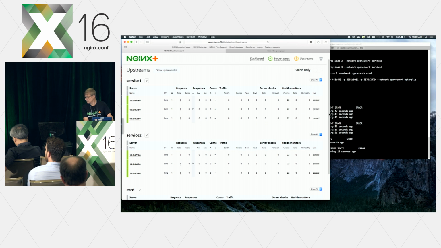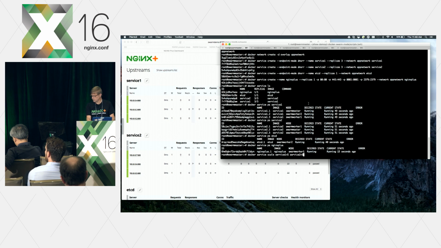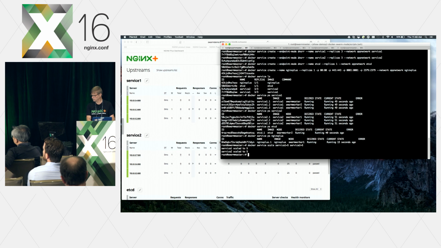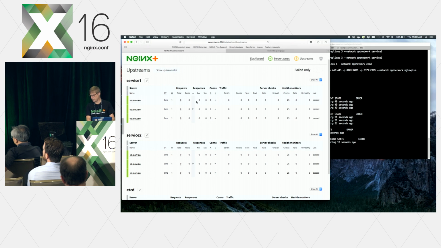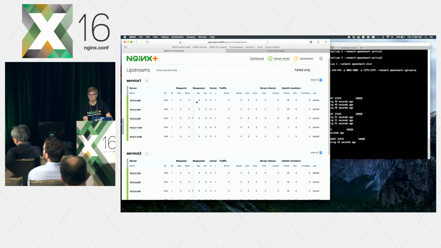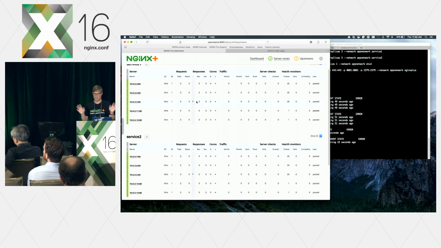Now if we go back here and scale the services, we're scaling both service 1 and service 2. I want to scale them equally because every time you make a call to service 1, it calls service 2. So they're always going to be equal there. We should see, within 5 seconds or so, there they go. So we've now added them. Again, we haven't touched any configuration at all. That happened because NGINX Plus re-resolved and found the new things there.